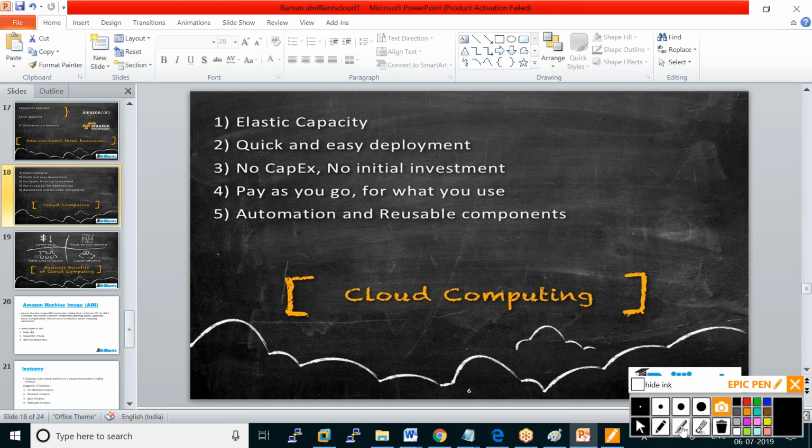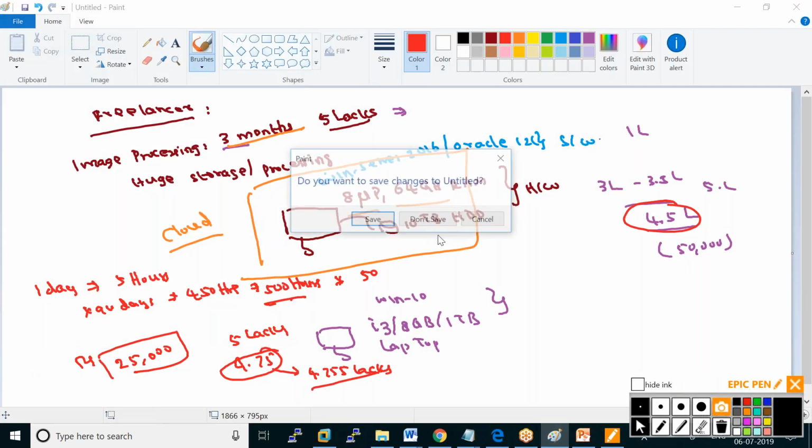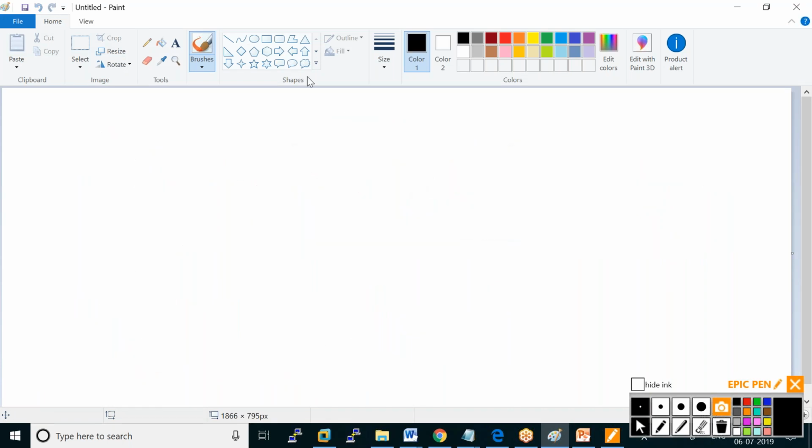Okay, so for example, let me take a small use case. You have a web server with one microprocessor and 1 GB of RAM.